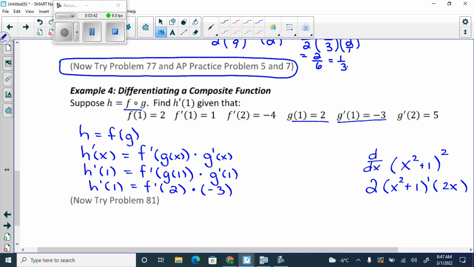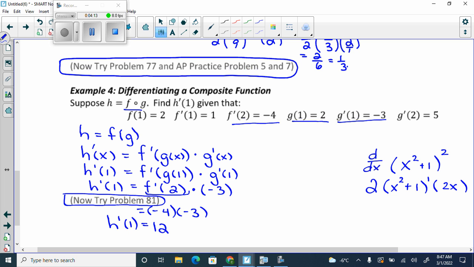Now what can I do? Yeah. Find f prime of 2. It's just like composition from 30-1. So we did this first, then we can do that. F prime of 2 is negative 4 times negative 3, and it's 12. So a whole bunch of excess information. So go to 3.1 and try 81. Go do that right now. Section 3.1, try 81.